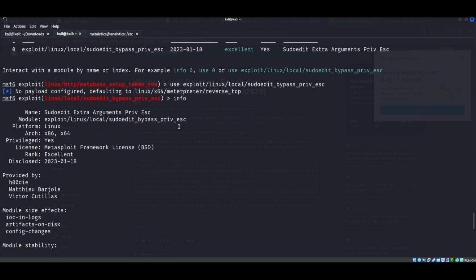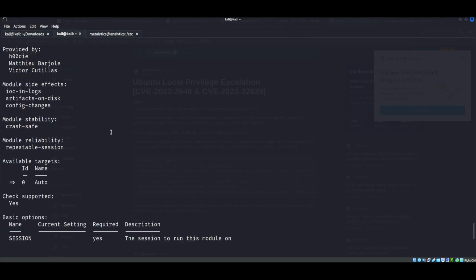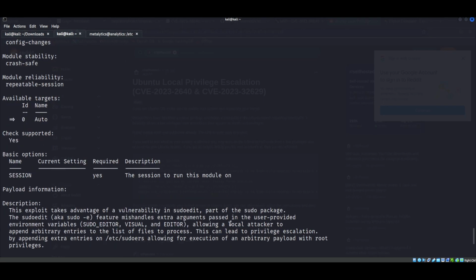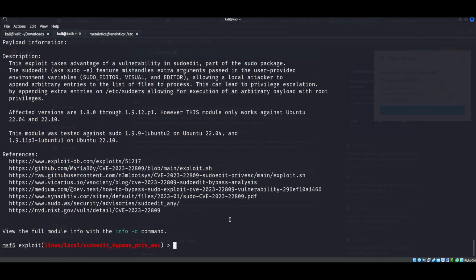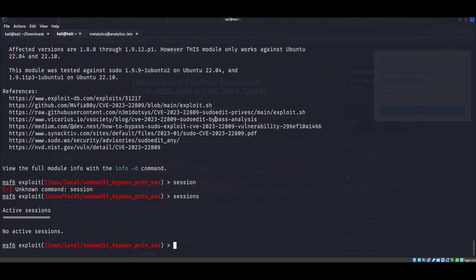Sudo edit extra arguments privilege escalation. Does this mean I need to be a sudo? No, wait, why would I need a privilege escalation if I already have root? No active sessions.